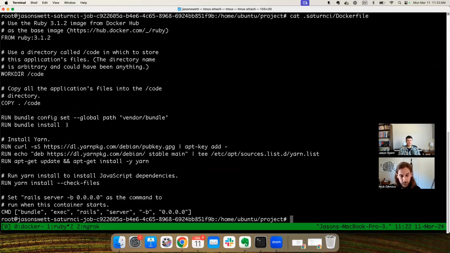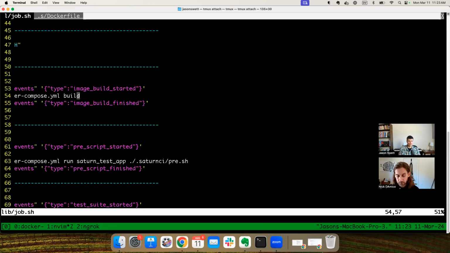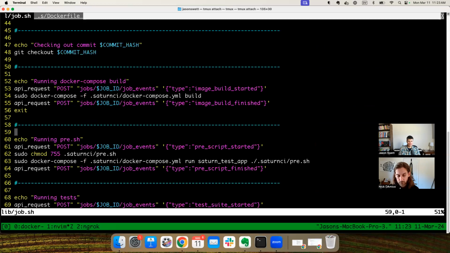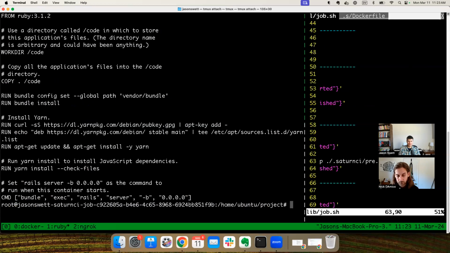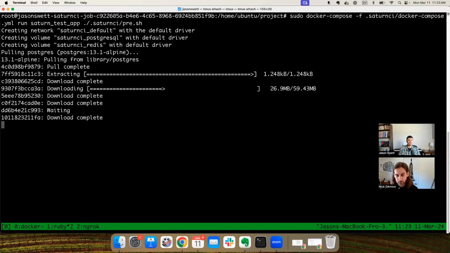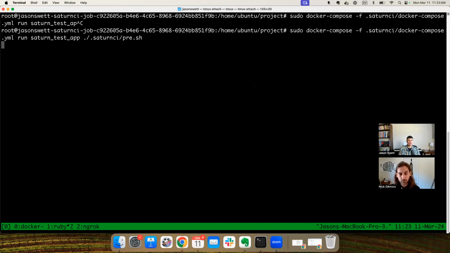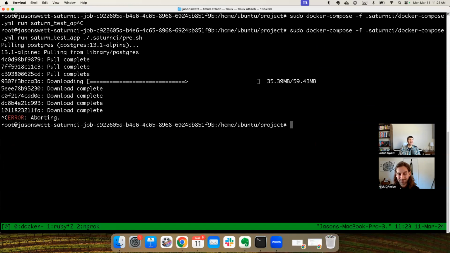The Dockerfile it's going off of is this. Okay, Docker Compose run, blah, blah, blah.